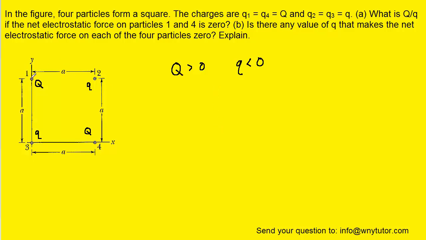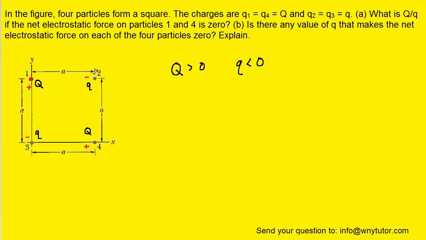Now, what we will do is focus our attention on the charge that's labeled Q1. And what we're going to do specifically is draw the forces that are acting on that charge. Since we're assuming that capital Q is greater than 0, we can put a little positive sign next to it, as well as for charge 4. And then the lowercase q's are negatives, so we'll put those signs next to them as well.